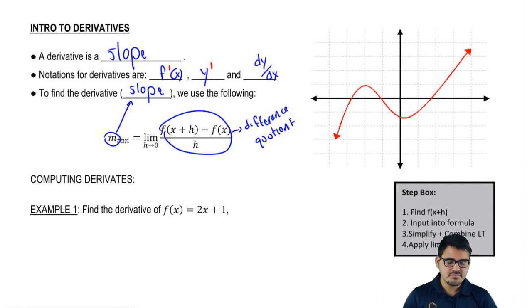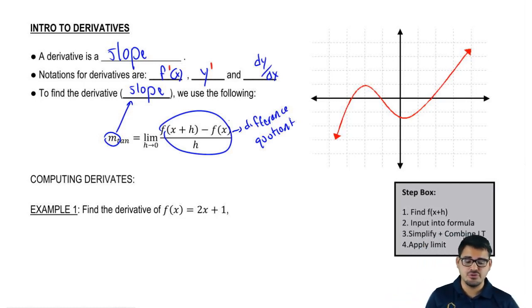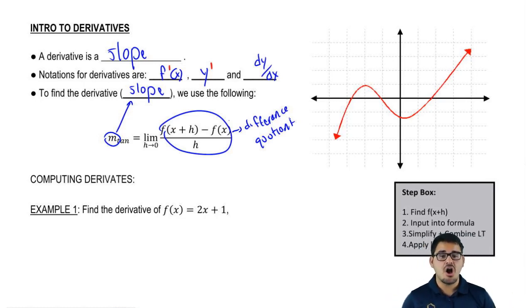But a derivative just isn't a slope, right? Because you can't compute every derivative with our classic equation of the slope, y2 minus y1 over x2 minus x1. So that is not the only way to compute the derivative, right? So in this case, in calculus, we care about the derivative being referred to as the slope of the line tangent at a point, right? So if we have that keyword here, tangent, right?